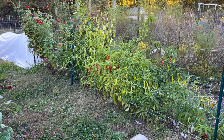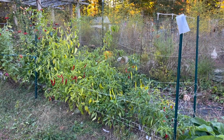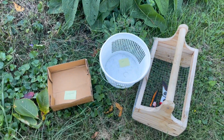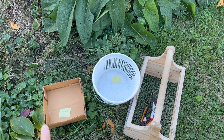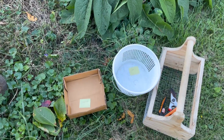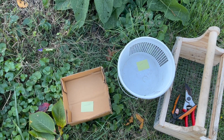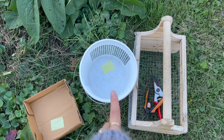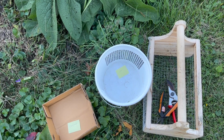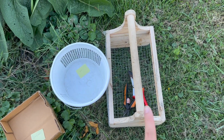All right, so here is the pepper row, which you have seen many times throughout the season. We're just going to go in and pretty much pick everything because there's no point leaving it now. And just to make sure I don't mix up the peppers when we harvest, I got a few containers because I definitely want to separate out the hot peppers so I don't accidentally have hot peppers with our sweet peppers. I am going to have a container for the cayenne peppers because I want to dehydrate those for crushed red pepper flakes. All other hot peppers we can just put into this container. I don't actually know if I have a plan for them, but we might as well pick them, and I can decide later this week if I'm going to make something out of them. And then the basket's going to be for our sweet peppers.